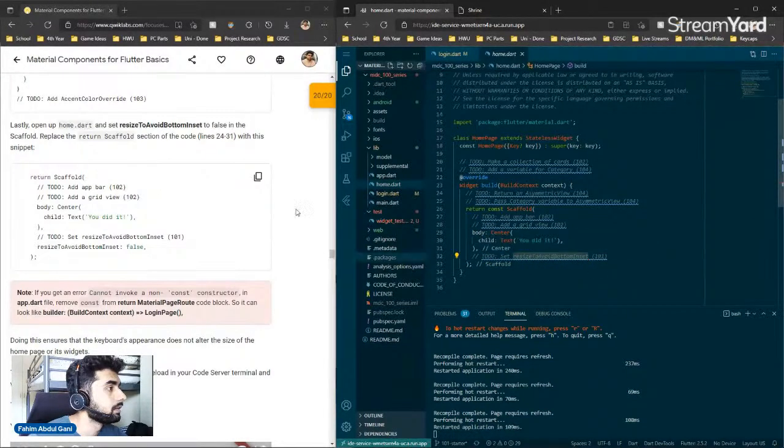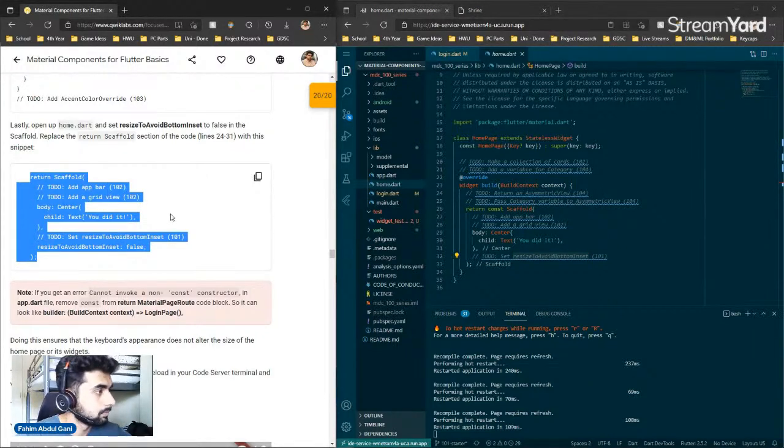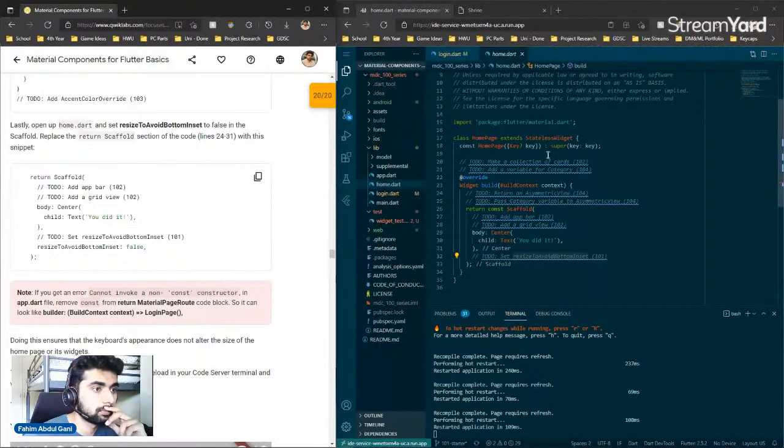Okay. Turn scaffold lines 24 to 31. Okay. Turn constant scaffold.